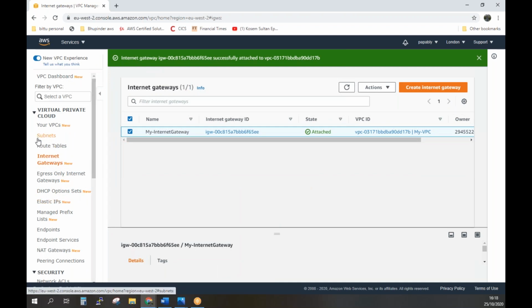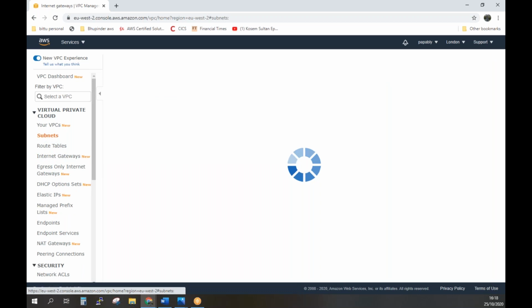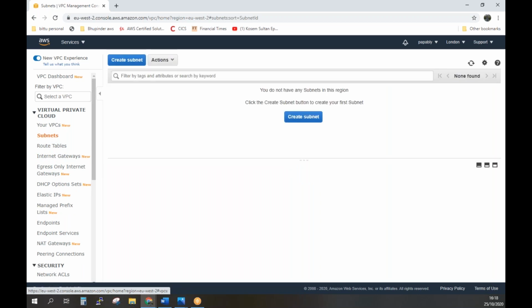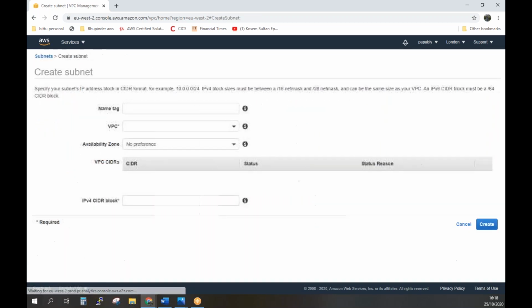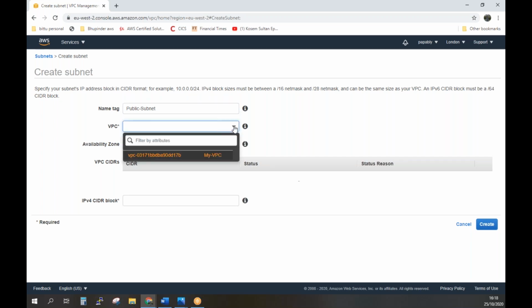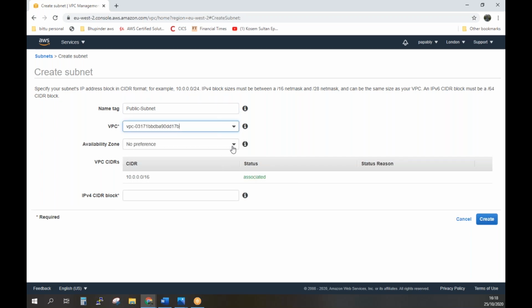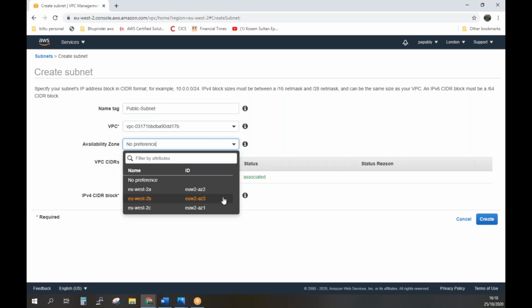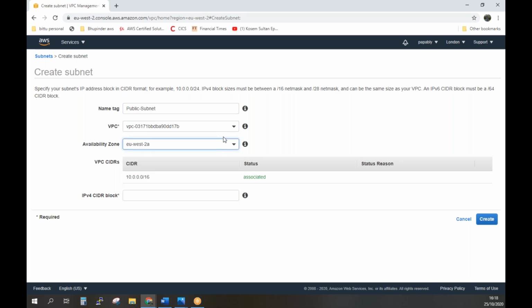Now come to the subnets. Create a subnet. You can give this a name like public subnet. Again, attach your VPC to it. Choose your availability zone. You have various options for that. So let's choose in this case EU West 2A.